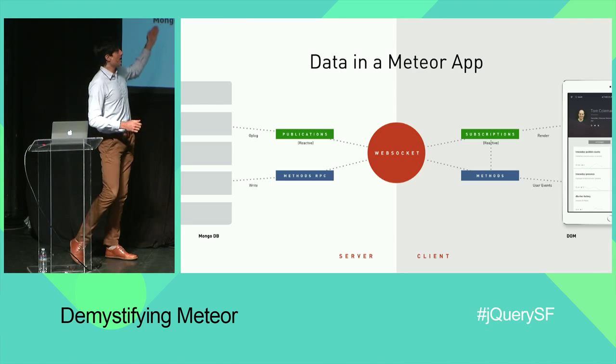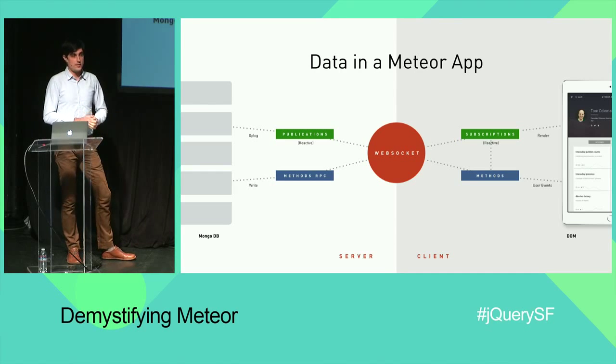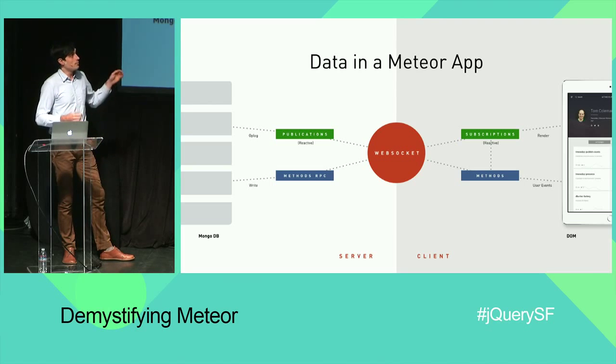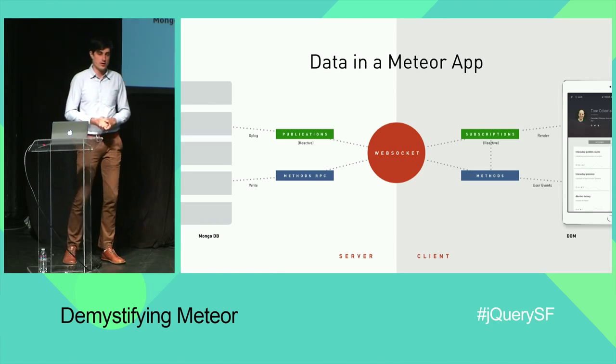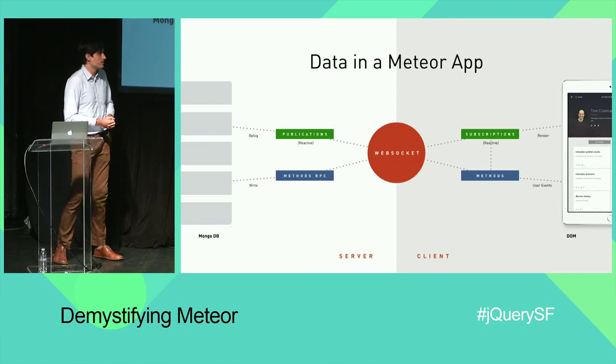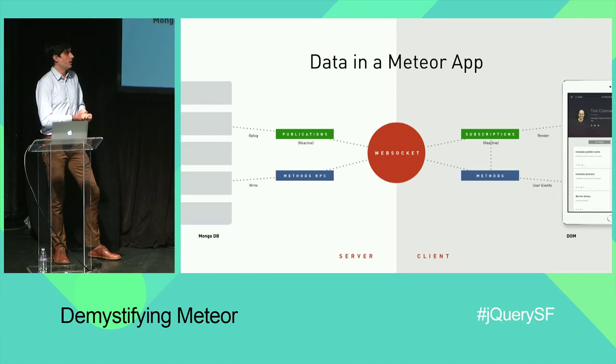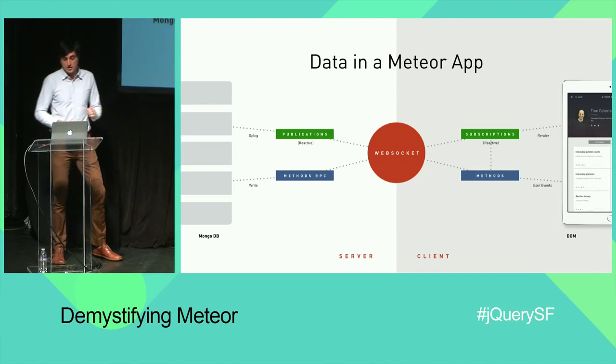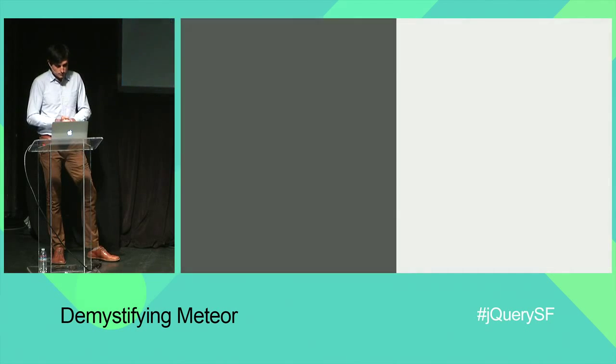Now, if there's an error or a validation failure, then Meteor's reactive system will automatically back those changes out and reset the client to what it was before the user made their change. Of course, you get a chance to inject any error messages and handle that gracefully. But all that is done for you out of the box with very few code repetitions, which in other frameworks you often need to do.